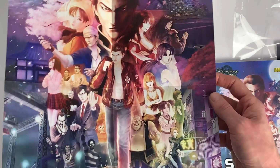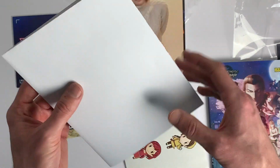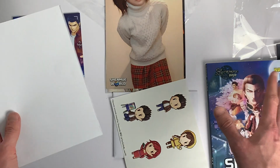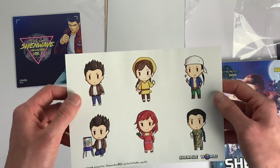And so my thought here was to print a nice big A3 poster, folded, kind of like how you'd get in a magazine back in the day. Nice folded magazine that fits in there. It doesn't take up too much extra room. In fact, it's exactly the same size as all the other prints, so you know that's worked out really well.